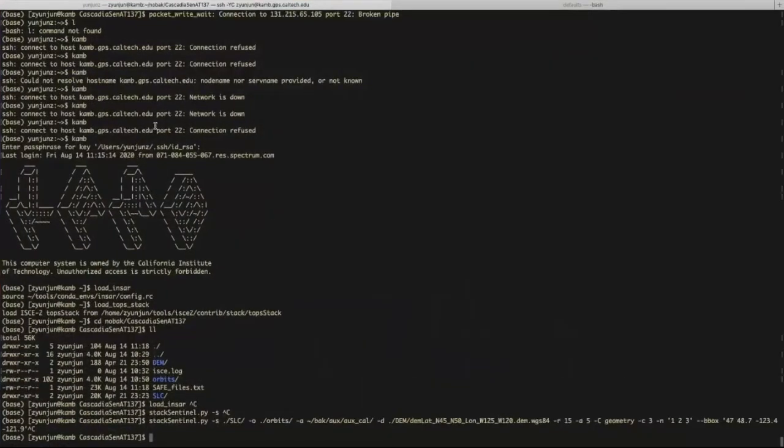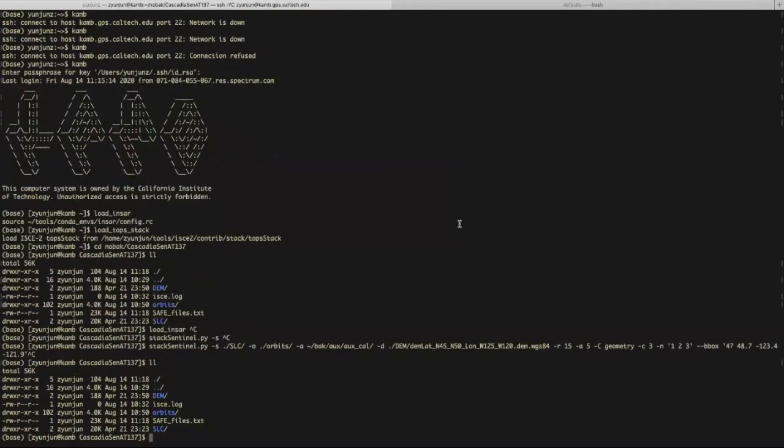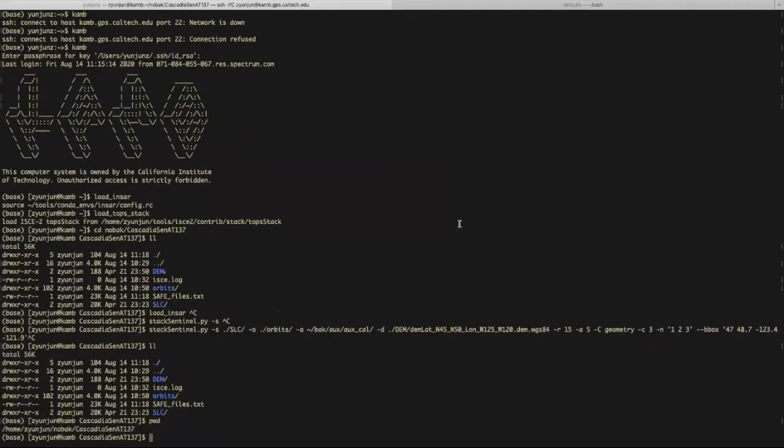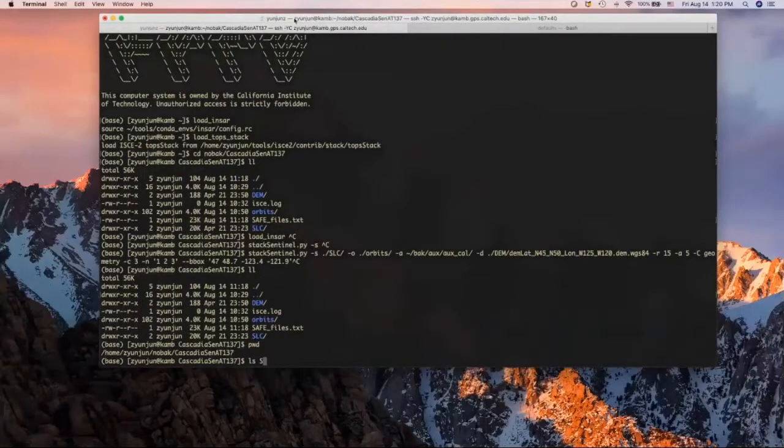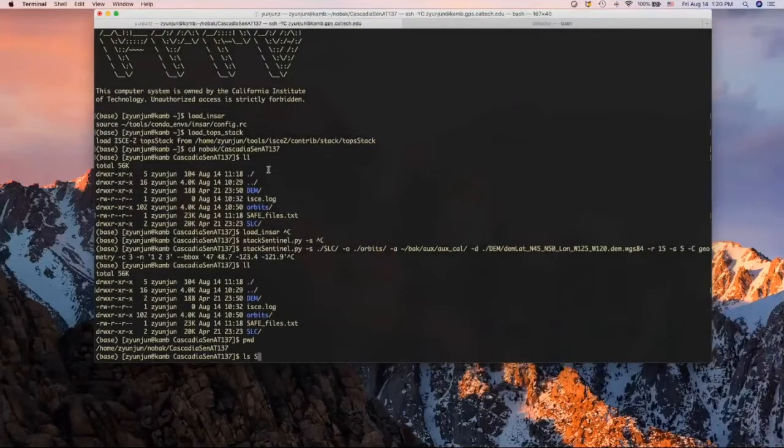Okay, so this is just to show in reality what the directories of the stack processor look like. This is in a folder for this one chunk of data set, and I've downloaded SLCs from ASF.